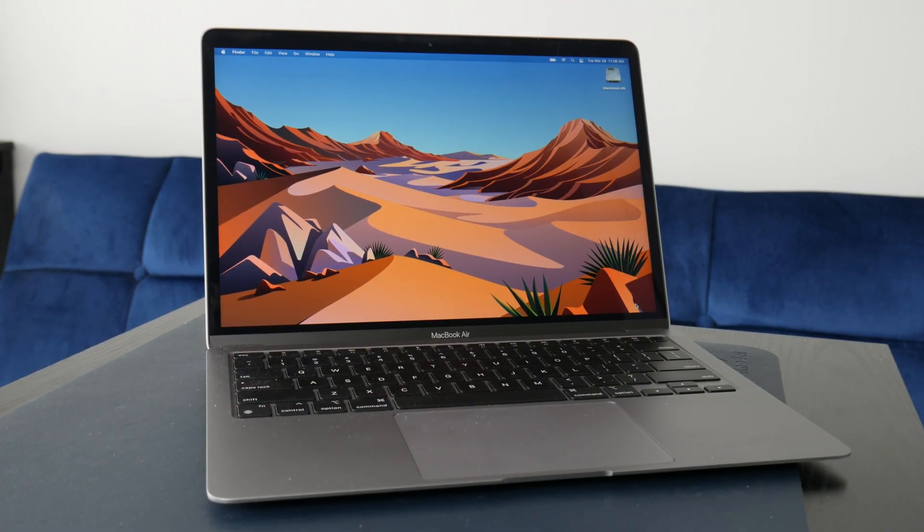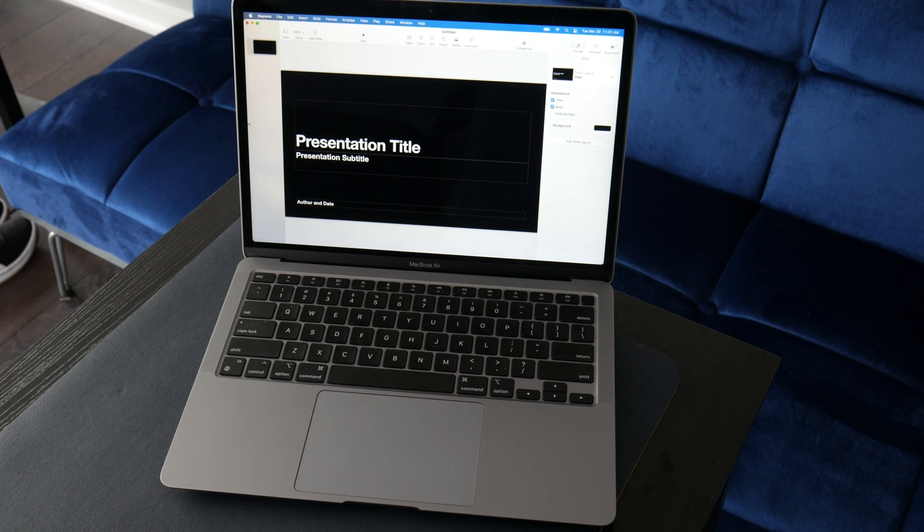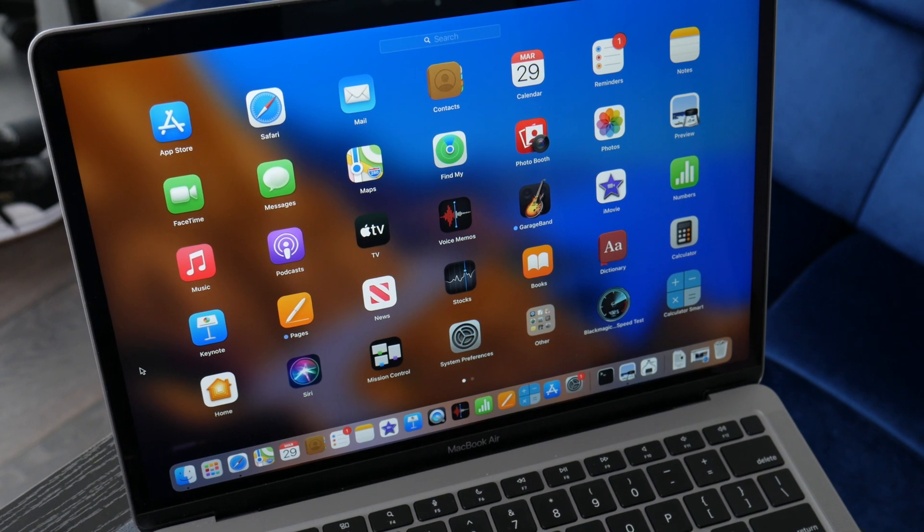My third like is the screen. Once you get used to it, you can't go back to 1080p on a normal Windows laptop. The display is incredible — very crisp text, great for Keynote editing, easy on the eyes. It has 400 nits of brightness, a little less than the 500 on some other systems, but plenty bright. I usually have it at about 60%. At around $850, it's probably the best screen you can buy for that price right now.